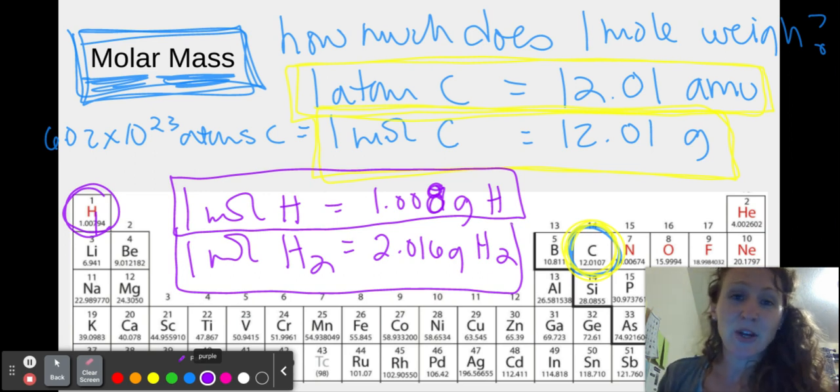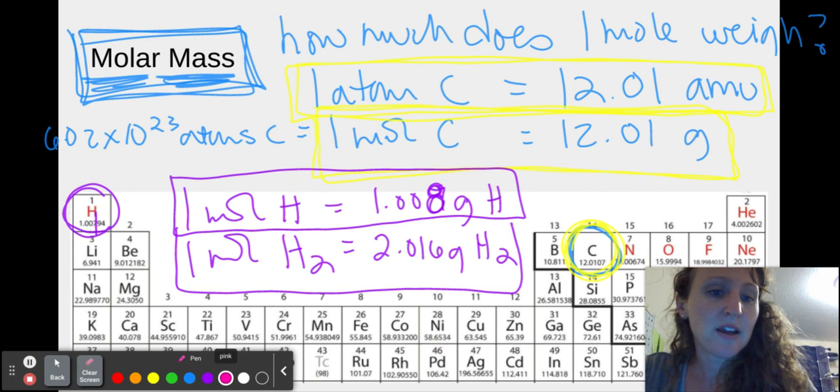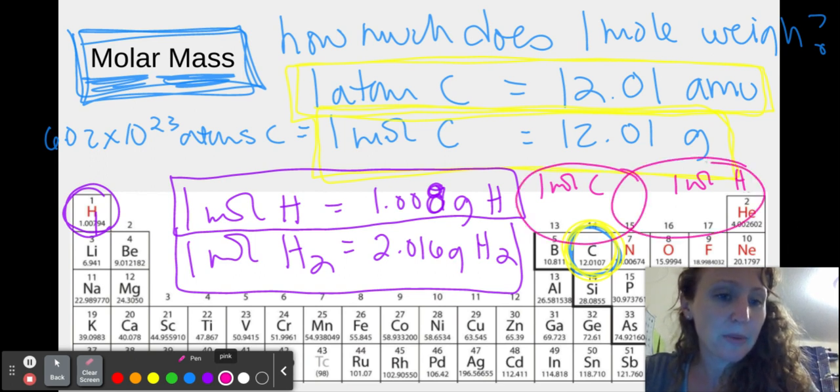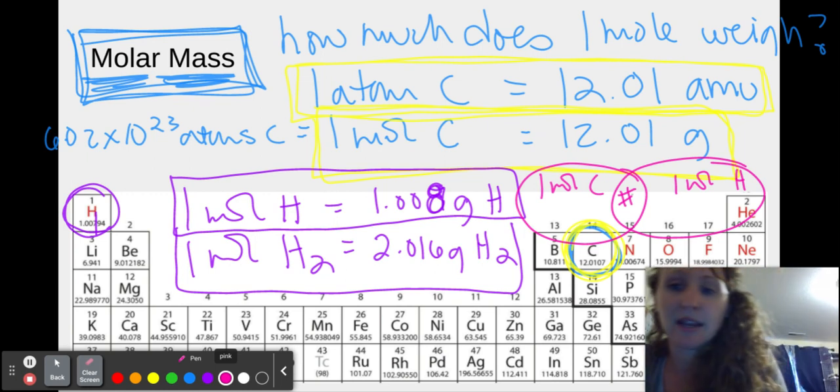Like I said, as you get to know it and you start to unpack it, it just contains so much information. So this mole is really convenient for us to measure. It's really convenient for us to talk about, and it's really convenient for us to weigh because all this information is contained in the periodic table. And we get back to what we were talking about in the beginning. If we want to compare 2 different things, 1 mole of carbon and 1 mole of hydrogen, and we want to talk about how they're similar and different, remember, they're similar because the number of atoms is the same for both.